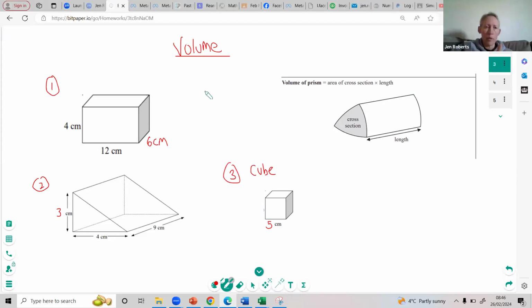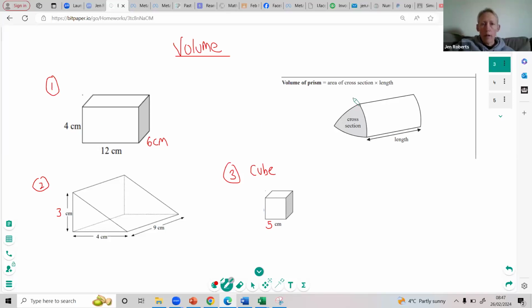So if you look at this first one, which is a cuboid, if I chop that shape up from the front, we have a load of rectangles that are exactly the same. So that's a prism. Same for number 2. Got a triangular prism. If I chopped that up, we'd have all triangles through your shape. Same shape running through it. So it's a prism. Okay, so maybe before this video on volume, you might watch all my area recordings.